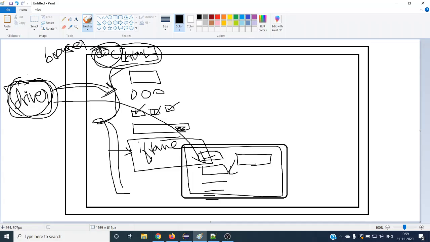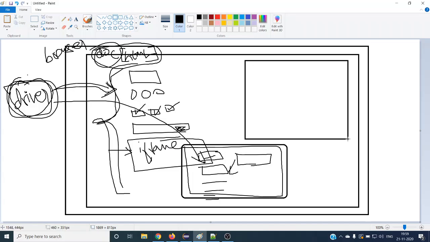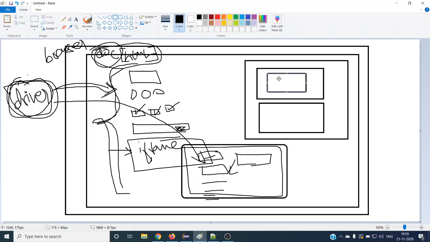What happens when this iframe has more iframes inside that particular iframe document itself? How can it happen? This particular iframe will contain multiple iframes inside it. Say for example, even inside this it may have more iframes.